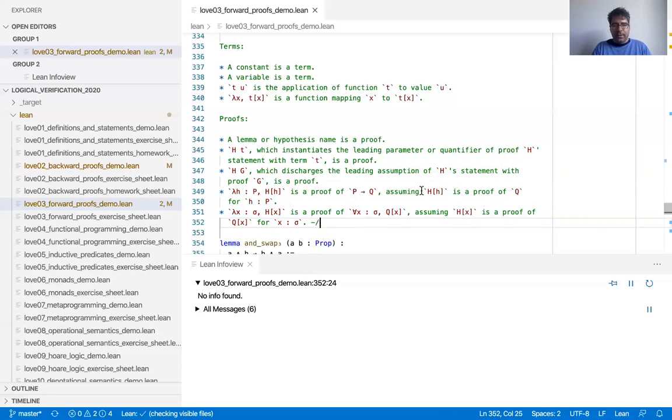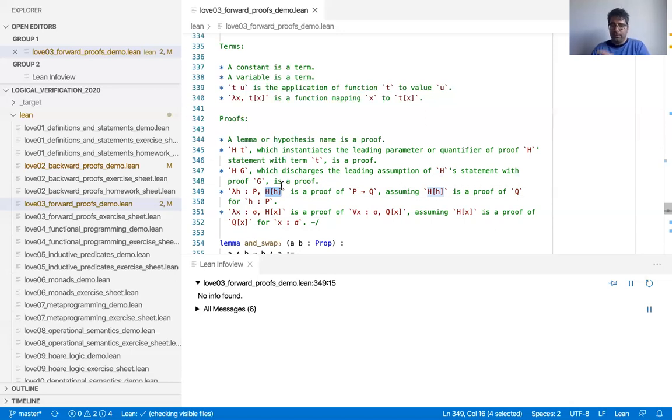So we have an assuming, right? So if the body here is a proof of Q, well, then abstracting over h with a little h of type P gives us a proof of P implies Q. That means if you give me a proof of P, and you call it little h, then I can use it to give you a proof of Q by plugging that proof of P somewhere in my proof, presumably, right?